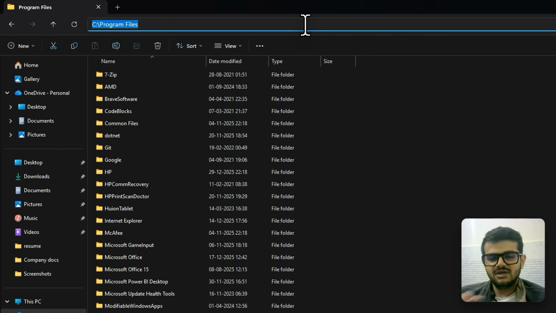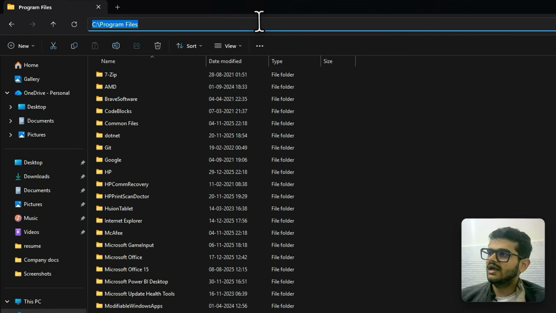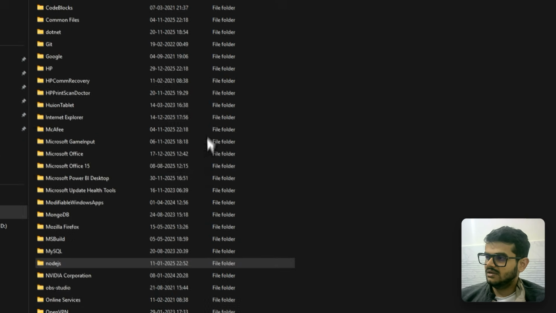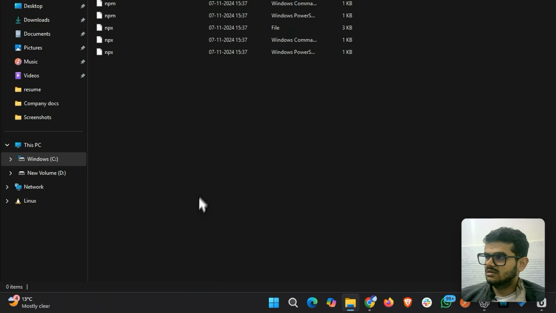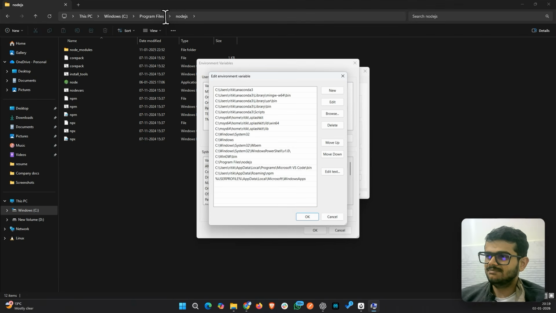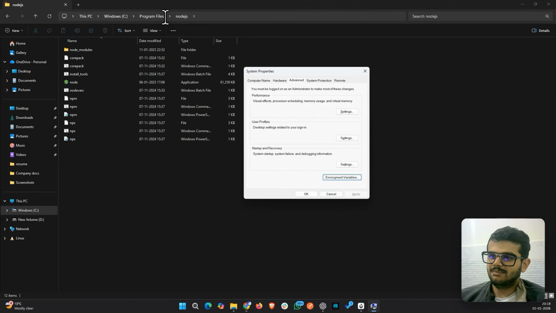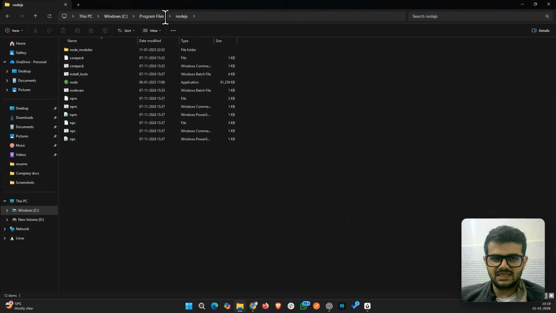And similarly in your case as well, mostly it will be the same directory, but if it is something else, you just navigate to the directory and copy this URL, right? Once you come here, you copy this URL. Now once you copy this URL, you can paste it in here and press OK, and click on apply and then press OK, and that is it. You will be good to go, right?